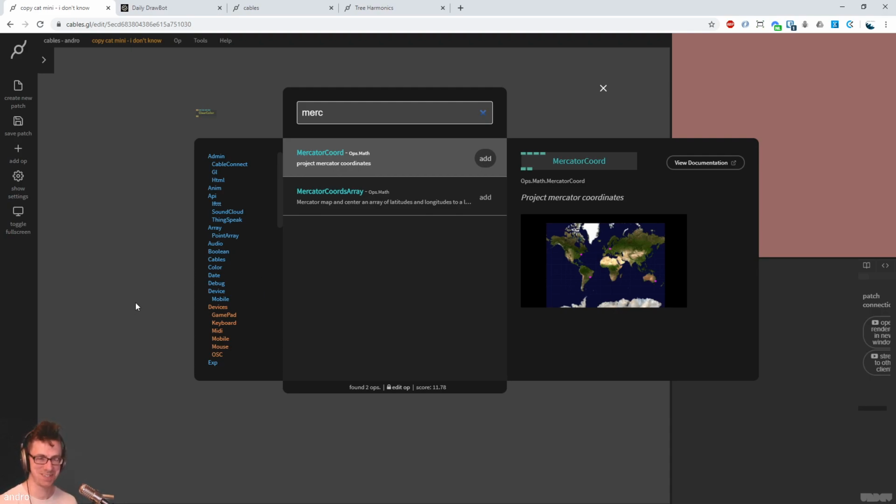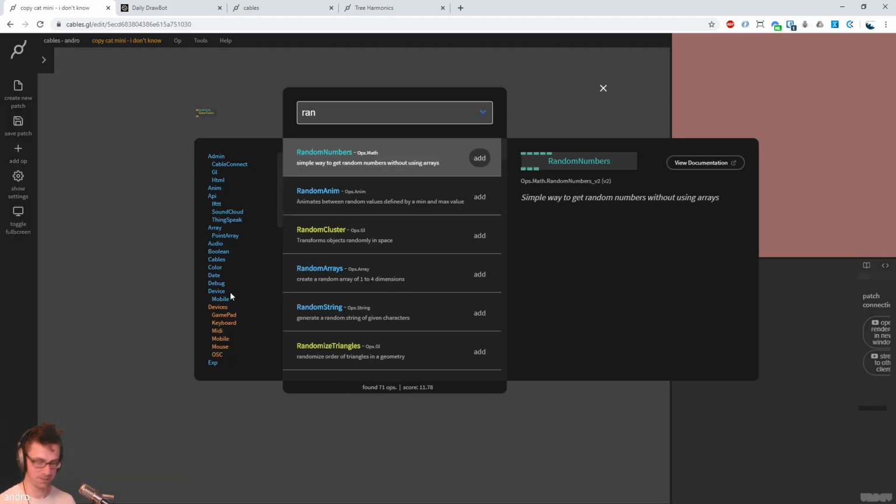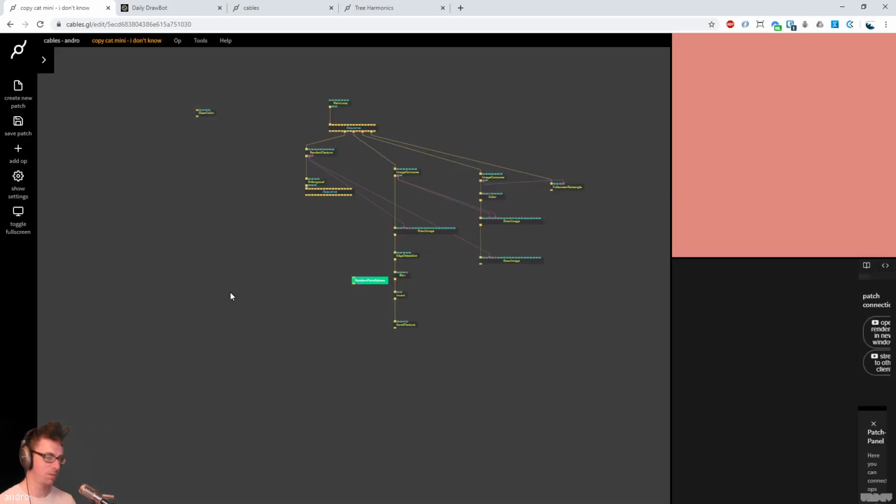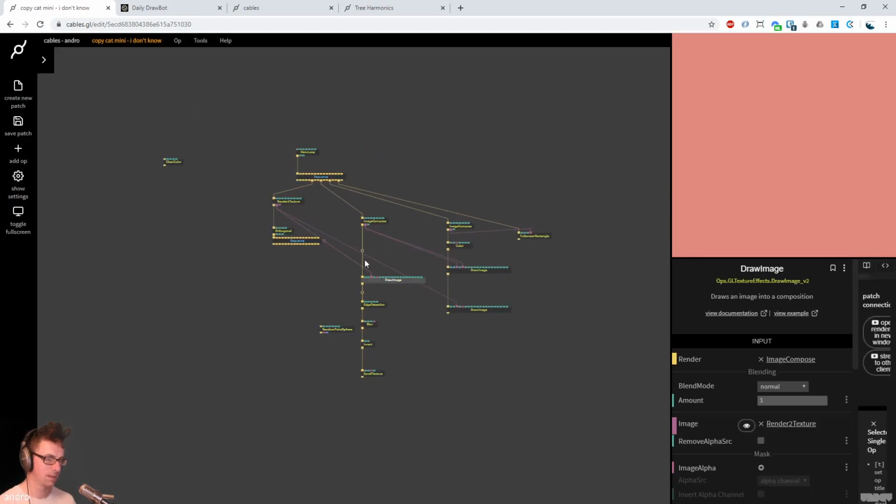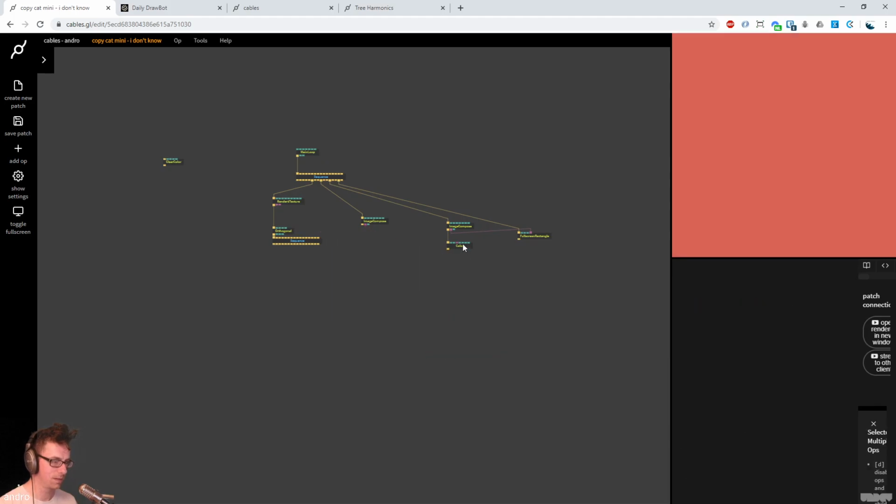Random point sphere, sort by axis. Okay, let's do this. Panda, you're going to have to guide me through this one. So we're going to get the random point sphere. Okay, let's just get rid of this and this and this.